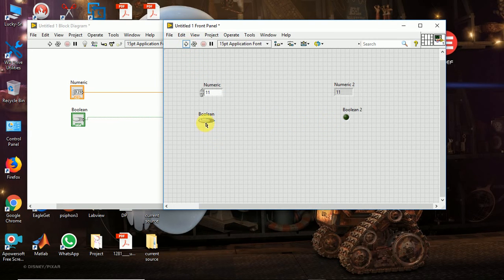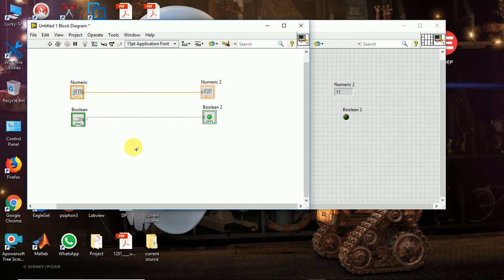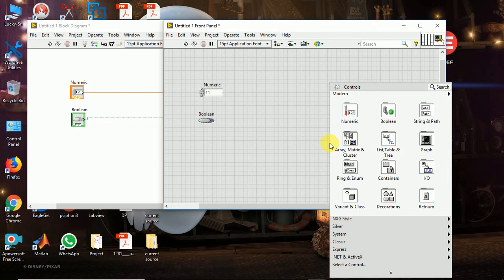It is off. There will be a pop-up of a hand icon and off, on, off, on. So I put it on. Then I run the program. It changes its color to green because it is on. If it is off, then when I run it, it is off. So that's the thing. These are the related things.